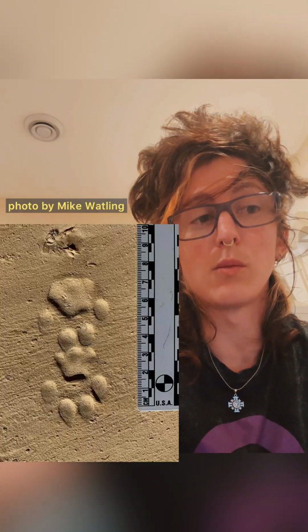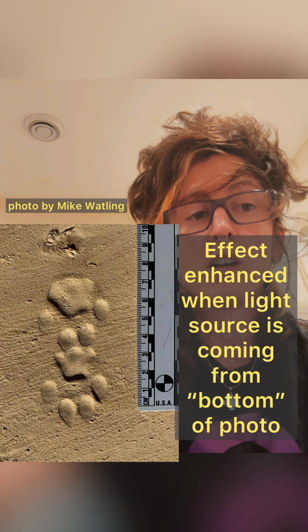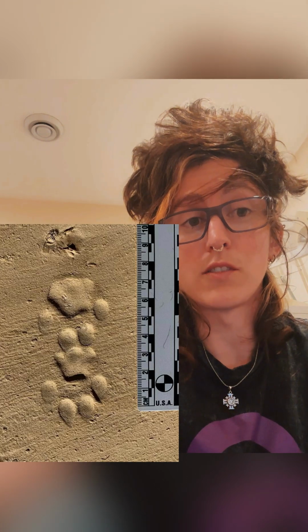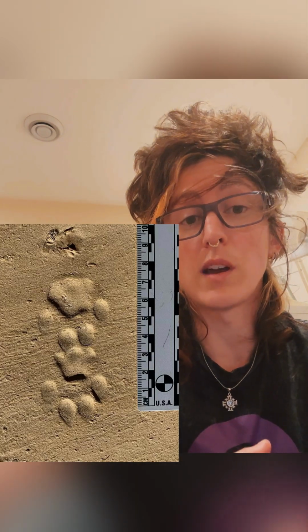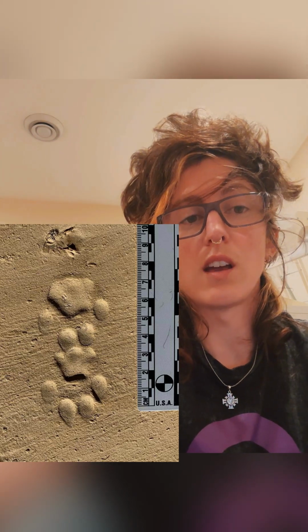It can also happen in direct sunlight and without much landscape context. So basically, it makes it difficult for us who are viewing the photograph to immediately discern the direction that the light is coming from. And so this happens a lot with our top-down photographs of tracks, which we like as trackers. And you'll see a lot in sort of forensic photography. We like that top-down perspective that gets rid of distortion, like forced perspective that comes with angled photographs. However, it also makes it more likely to see this inversion illusion.